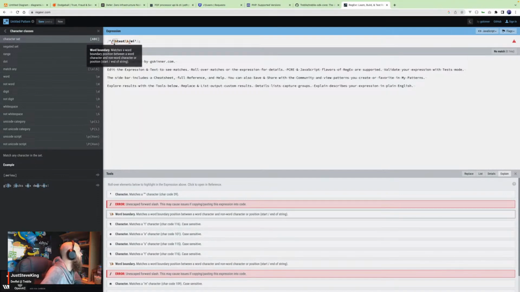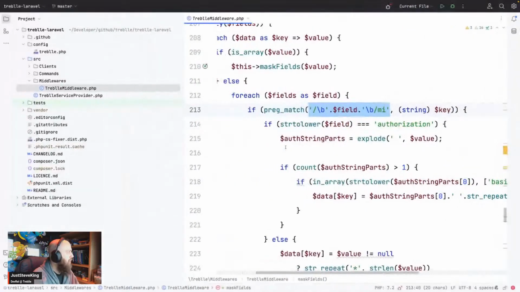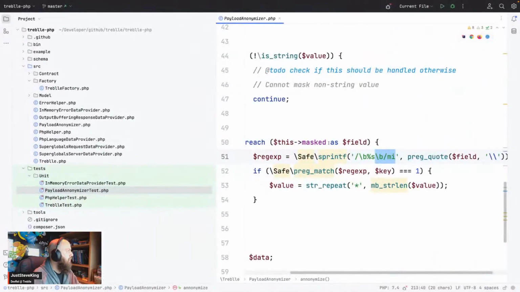Matches a boundary position between a word character and a non-word character, the start and ending of a string. Why is MI even in there? Checking for bare and basic. Could be a nicer way, right?